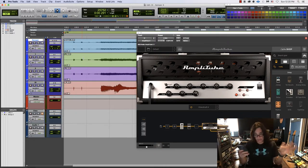the phase and polarity. To me, the amps obviously sound nice and tight. The Kemper is cool. When I do the DI guitar and I line it up and then I use Amplitube or any kind of software simulator, it sounds good up to a point. If I turn it up too much, I start to get like a filtery, comby kind of thing, right?